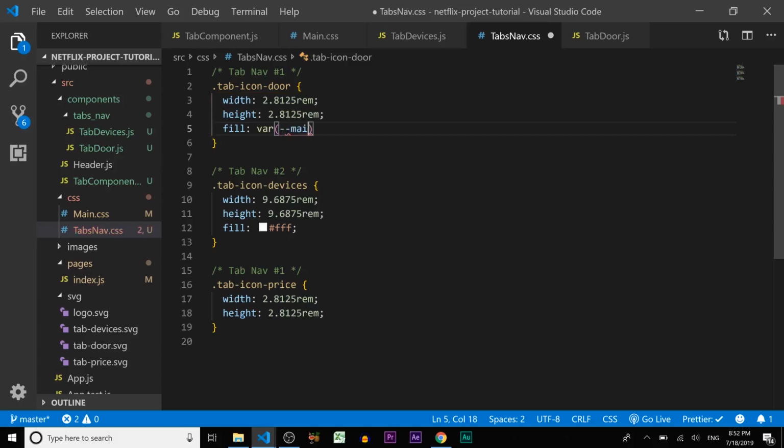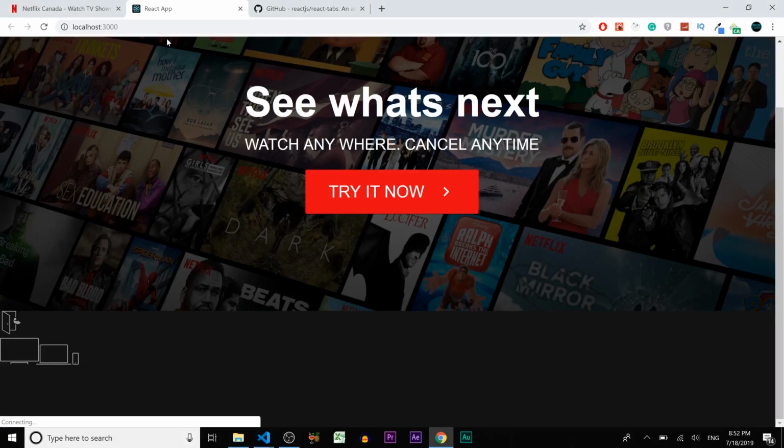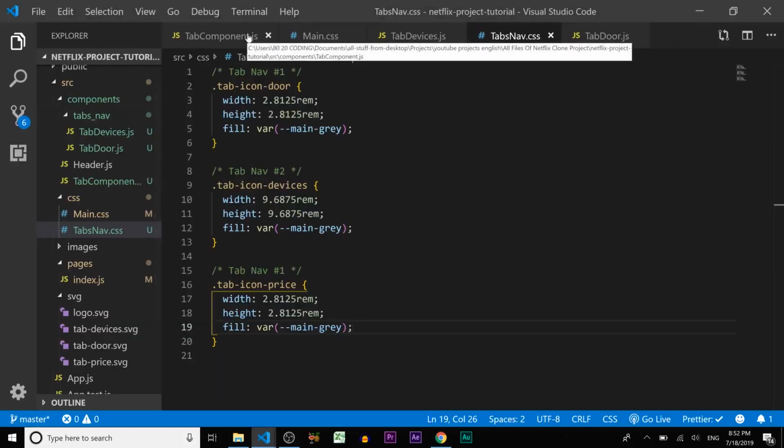It's gonna be main gray by default. All right. Let me copy. Let me add in here and same in here. Okay, let's save, let's check. Yep.